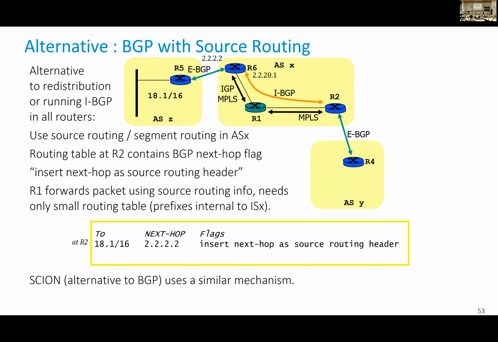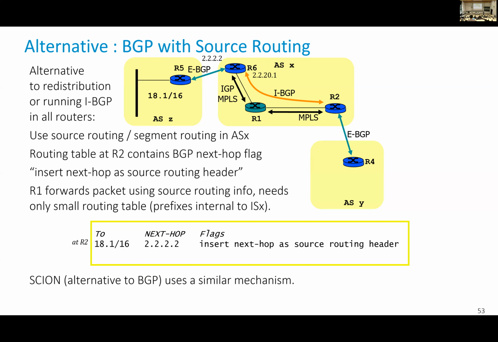Cyan is not BGP, but is something like BGP that has been invented by Adrian Perrig of ETH and is deployed in Switch as an experimental network. And Adrian Perrig hopes it will replace BGP. We will see whether it does. As we know, it's very hard to move and replace anything in the internet. But certainly this is better than BGP, because what it does is, in a case like this, it will use source routing. Remember, we discussed source routing.